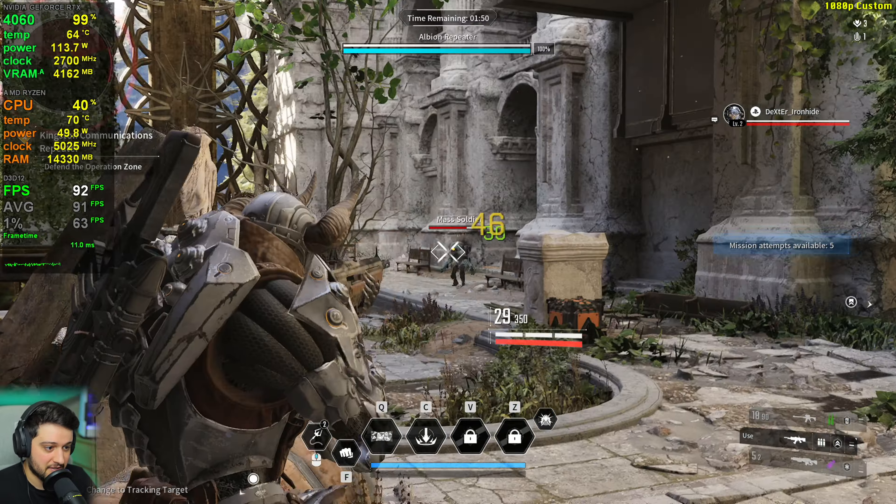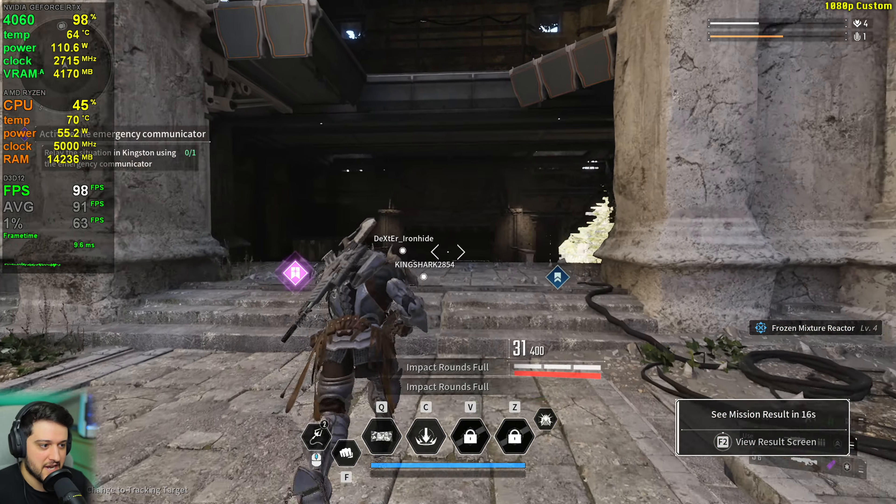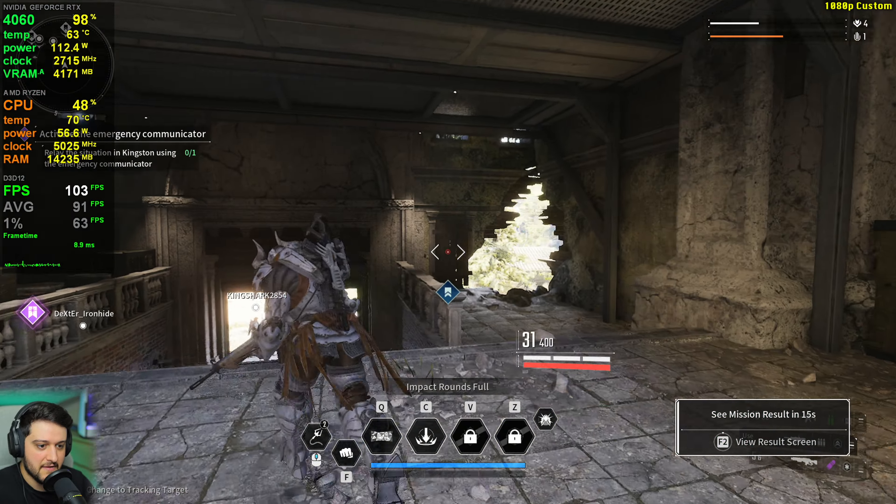This game has DLSS and frame generation if you're interested — I'll check those out shortly. At 1080p there's no real need for it, it already plays really well. I set DLAA and it gets rid of the noise without ghosting issues, so if you have an NVIDIA GPU definitely use DLAA — same FPS with better visuals. Unlike Cyberpunk which loses a ton of FPS with DLAA, most games stay within one or two FPS. I noticed the DLAA option yesterday while I was only testing DLSS. I spent an hour finding custom optimized settings for this specific GPU.